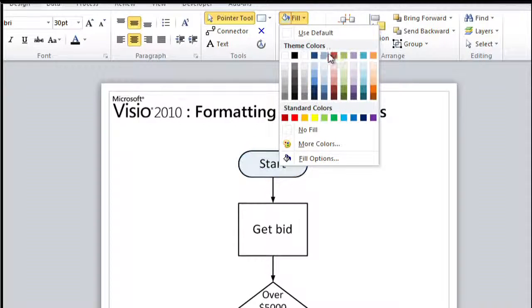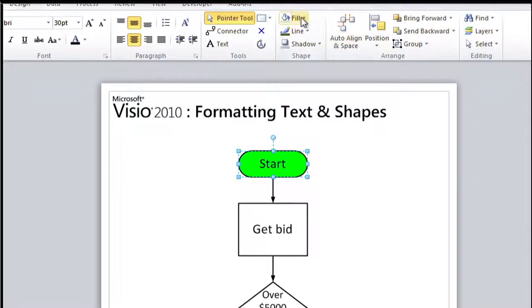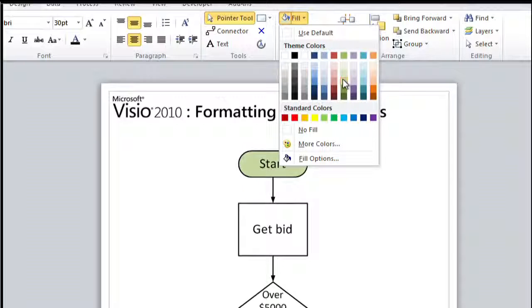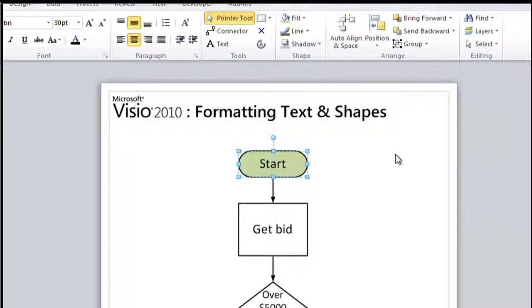And you'll notice that as I pick from the colors, I get a live preview as I mouse over different swaths. That's really nice because it gives you the try-before-you-buy interaction. And if I decide I don't like any of those, I can just mouse away and leave it the way it is. So let's pick something a little bit more tasteful there. You might not remember, but before, you would apply a fill color, decide you didn't like it, and hit undo. So the live preview is not just an ooh-ah feature, it really is a labor-saving device, so to speak.